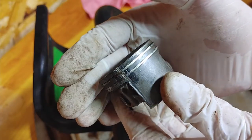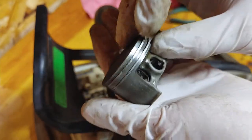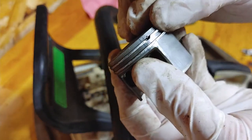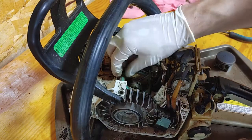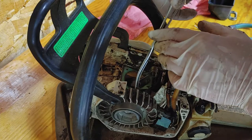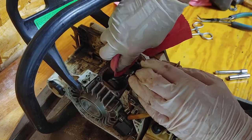This is just showing the scoring — there's a pretty good score mark there. I don't know if that's caused by overheating or debris that got in there, but since the cylinder wall is fine I think it probably overheated. The rings got seized in there and weren't sealing on that side of the cylinder anymore. I'm then inspecting the bearing on the crankshaft and the crankshaft itself to make sure I can reuse them. Next is removing the old gasket — it was pretty brittle and falling apart, so I'm doing this delicately so pieces don't fall down into the crankcase.